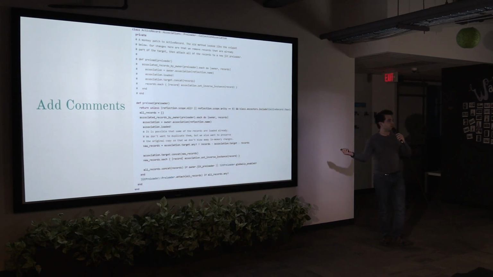But we actually take the original method that was written, and if we need to monkey patch things, we just paste the method in and then comment it out. So you can actually see what it looked like and what has changed. And then there's actual text that says, this is what I have changed. So if you do a gem upgrade at some point in time, and the code looks exactly the same, you're probably okay. If you do a gem upgrade and that section of code looks vastly different, then you know you need to dive in and understand it and potentially make a fix specifically for this monkey patch or remove it entirely.